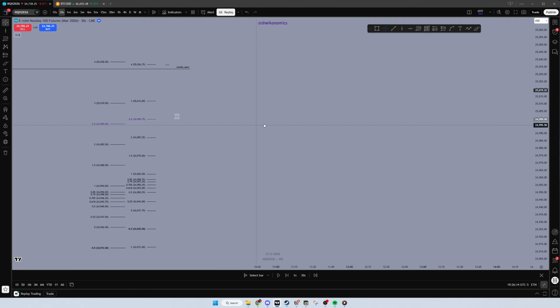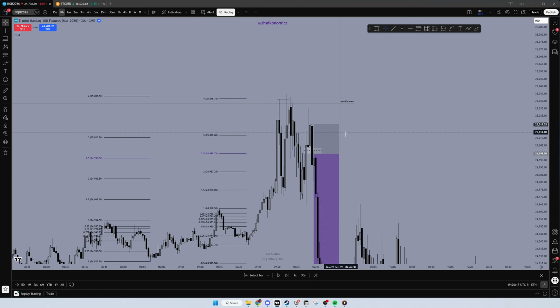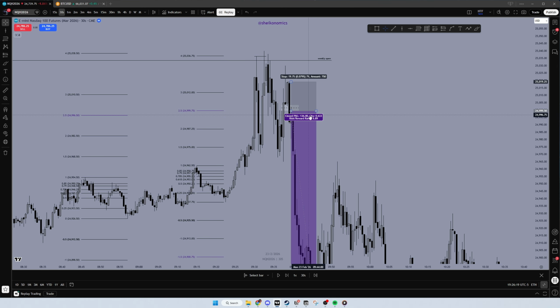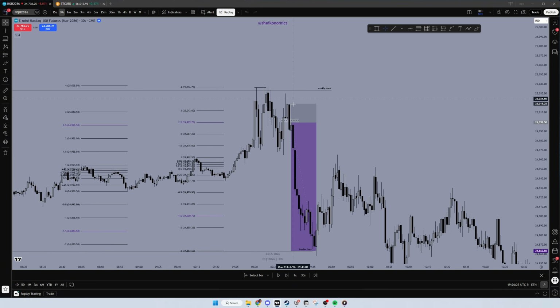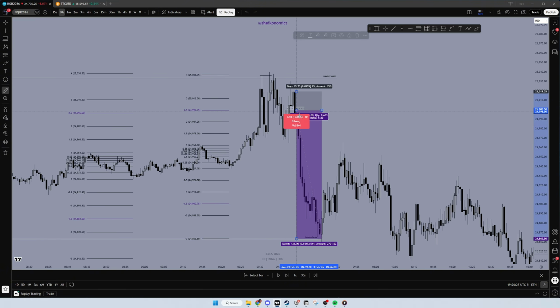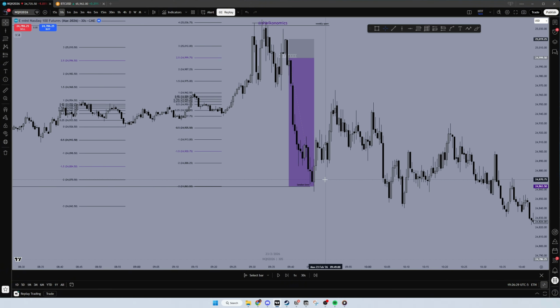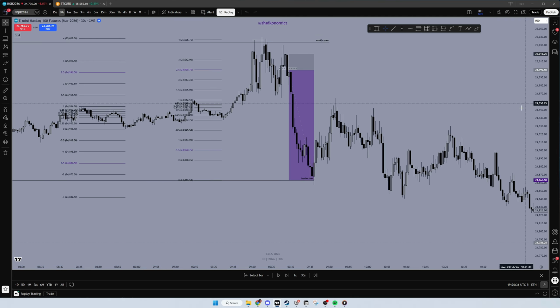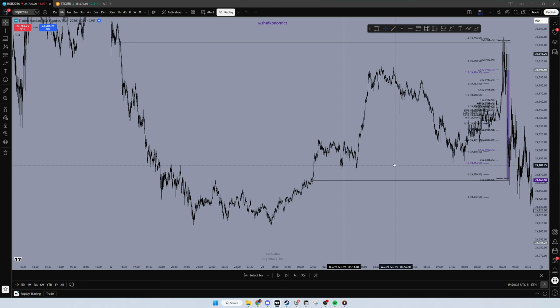But after we have these rejections and this 30-second inversion here, which was actually the highest time frame inversion of this leg, so pretty nice and high probability entry, you can see that this ended up sponsoring this whole move all the way to London lows, which was my main liquidity pool for the day.